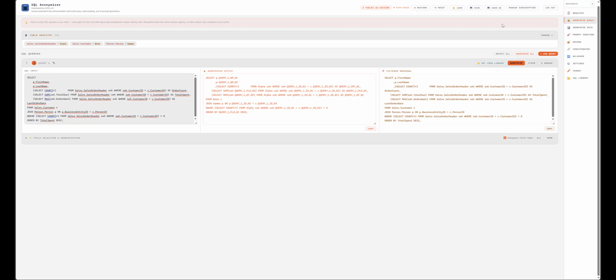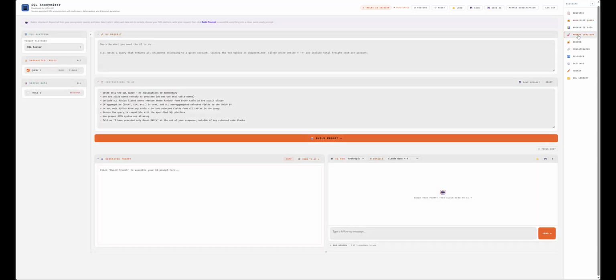Move on to the Prompt Ignition tab. Select the query you just anonymized, if not already defaulted, so it's included, and choose your SQL platform, SQL Server in my case. Now I assemble the actual prompt. Now type your request in the My Request box. This is where you tell the AI what you want done. In this case, let's say, this query is slow. Rewrite it to run more efficiently and briefly explain what was making it slow.